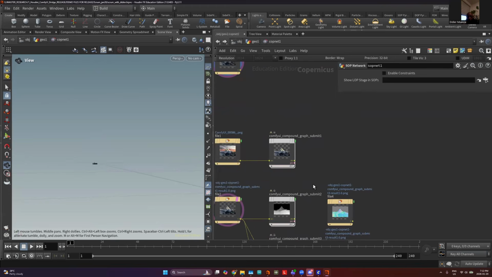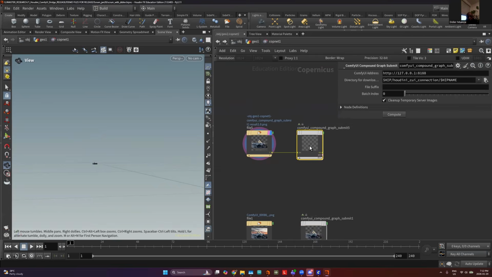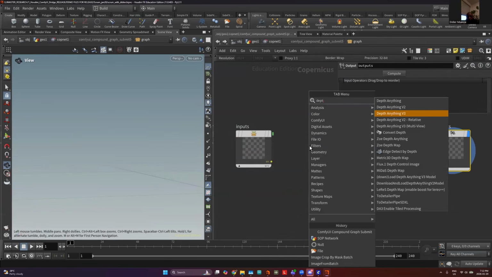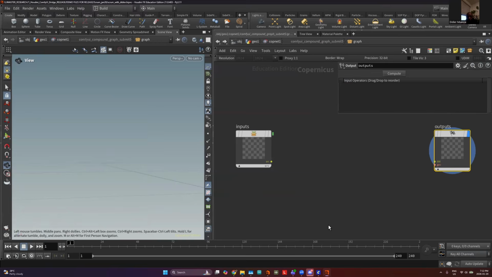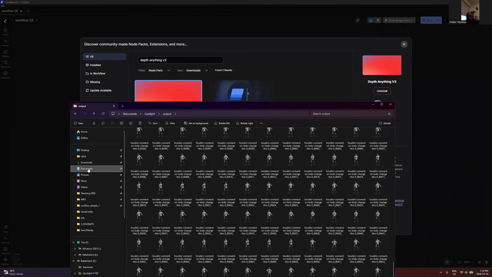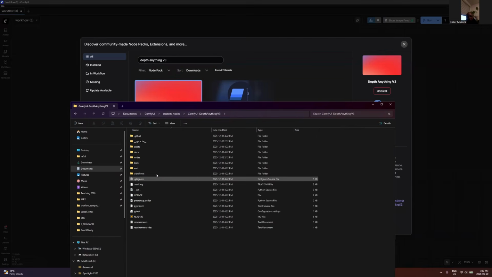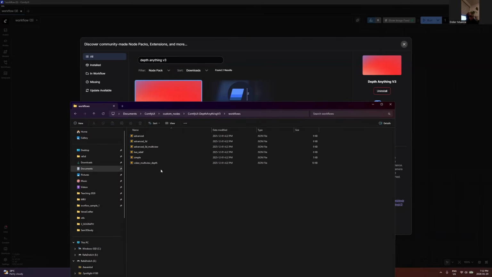All right, so let's give it a try on the other one here. So we want to have another ComfyUI, and we want to do the depthAnything. Let me check, I do have it installed in ComfyUI here. Let's just triple check that I actually have it installed, because sometimes it fake installs. So we can go to ComfyUI, custom nodes, depthAnything v3, and we have some workflows here. So we have video multi-view depth, advanced 3D, 3D, best relief, simple. So let's see what we have here.